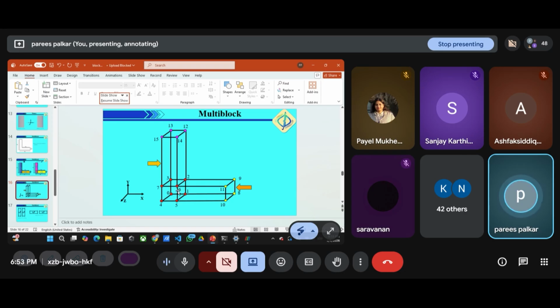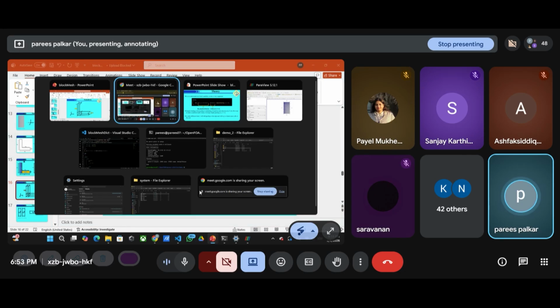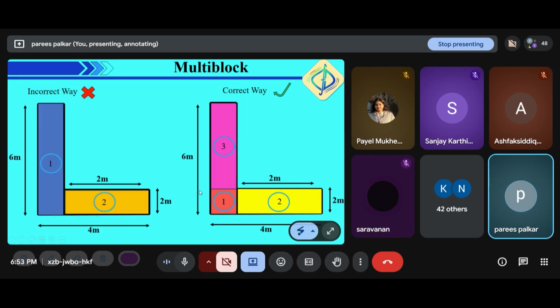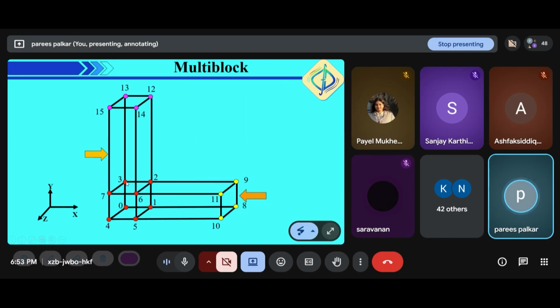So there will be one block in the positive x section and positive y section as well. If you see, there were 2 points already. The block was already created with 8 points, and from this section we have extruded a box again. We already have 4 points of this block, and now only 4 more points will be added in this section. These new points are marked in yellow, if you are able to see.